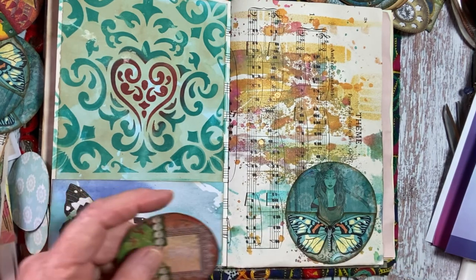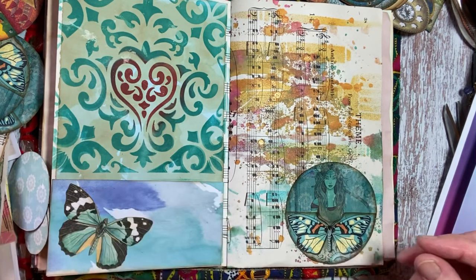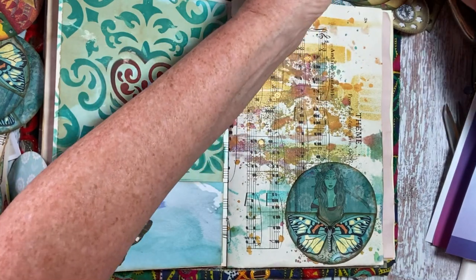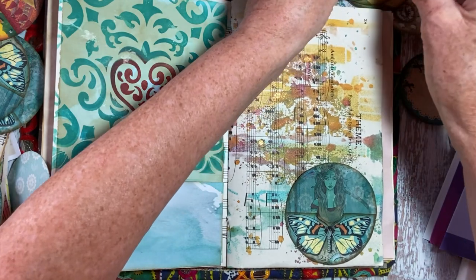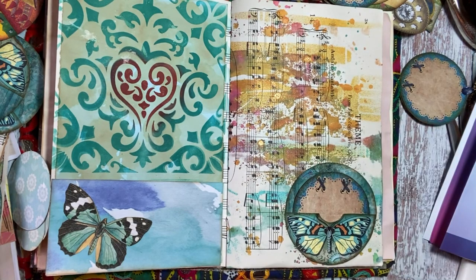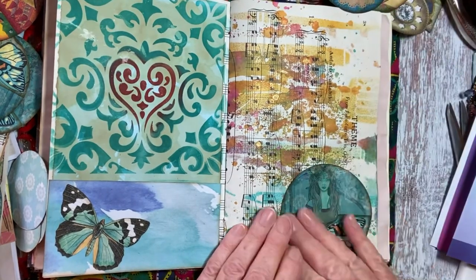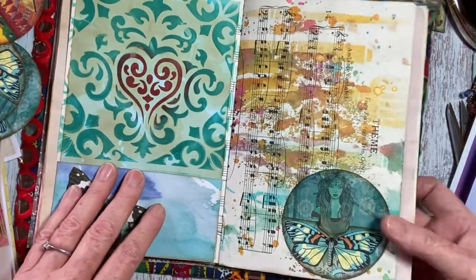There we go. Actually, that is a pocket itself. Let's try one of these — yeah, I quite like that. Done deal. So that one's going in there, and I've got to find a place in the other one now. I want to try and keep doing them the same size ones — there's two sizes, small ones and larger ones, and these are slightly larger.